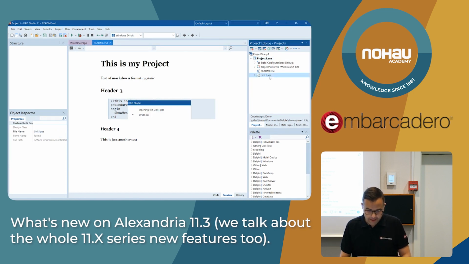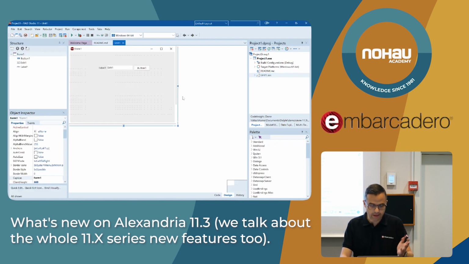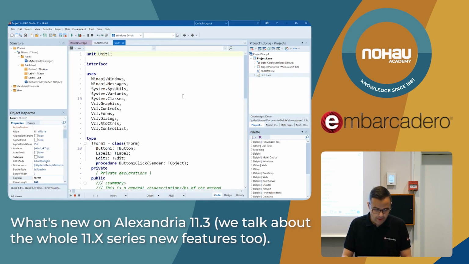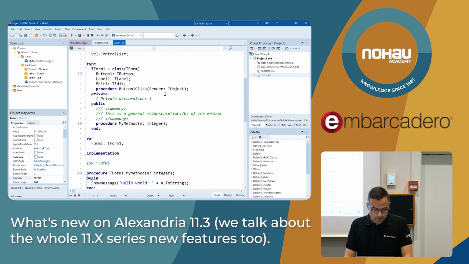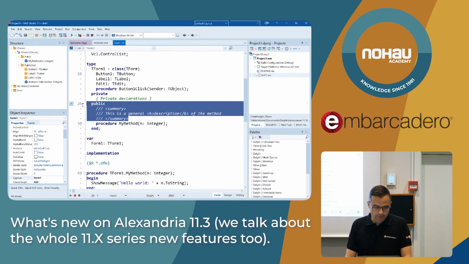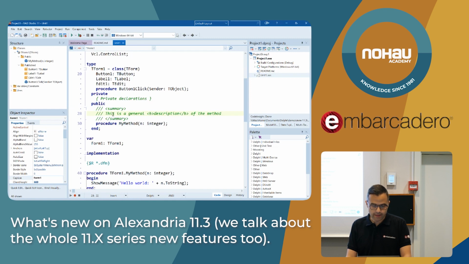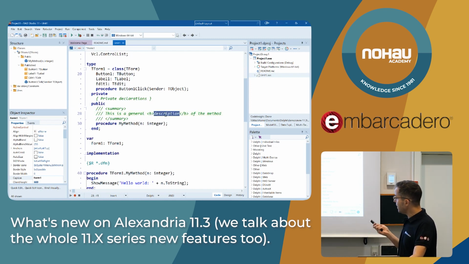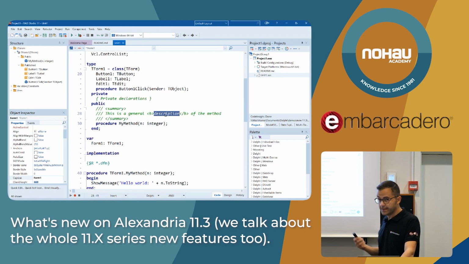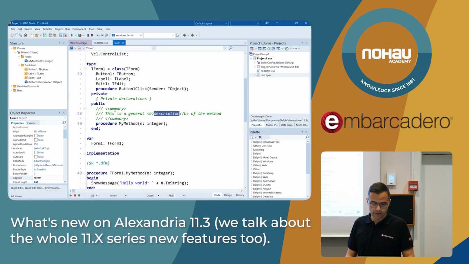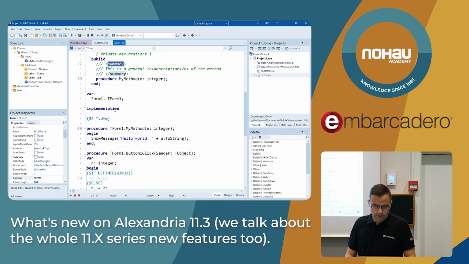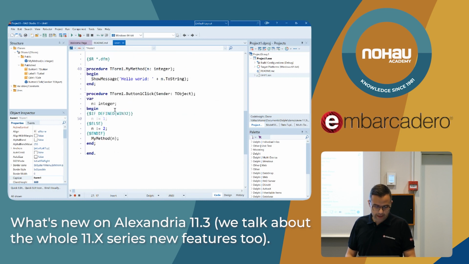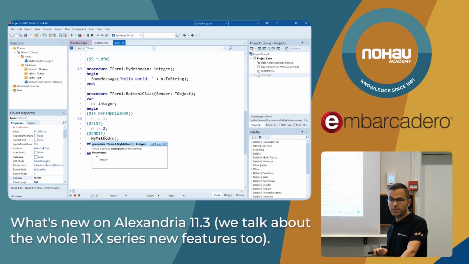If I come to this unit, this is a dummy example. Okay, so you see here, I have this summary tag, and this is a general description. This uses HTML. So this is a comment, but instead of leaving it as a standard comment, I use the summary tag. So what this does is when I go down here and hover over my method, I'm getting the same comment.